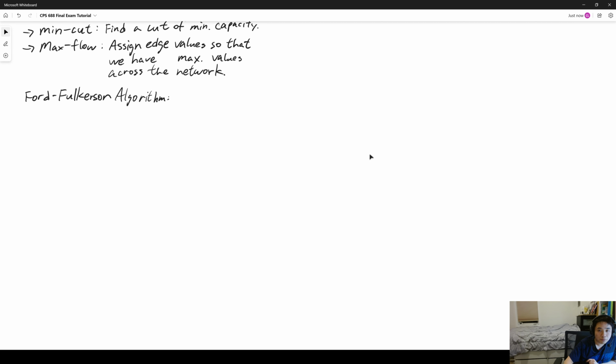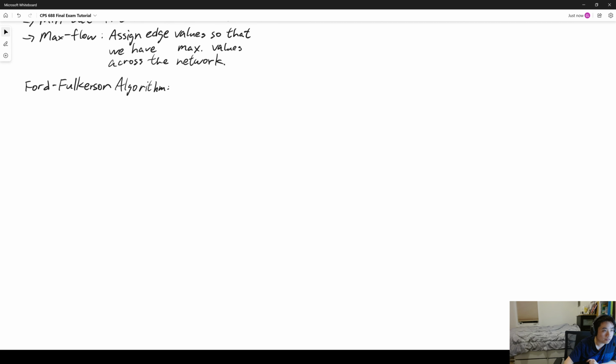So basically, I'm going to draw a much easier network because I don't really like the one I drew. I'm gonna take one that has something like this. I'm just gonna draw 4 nodes.